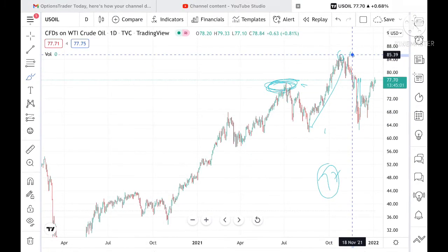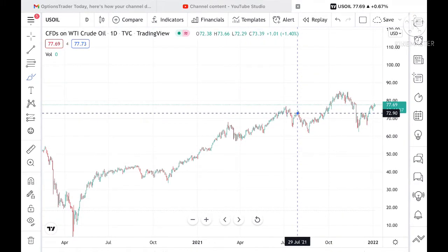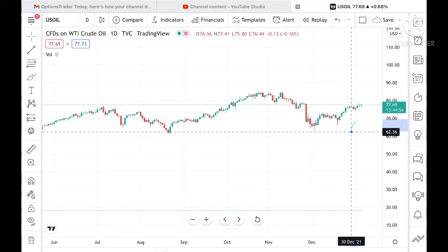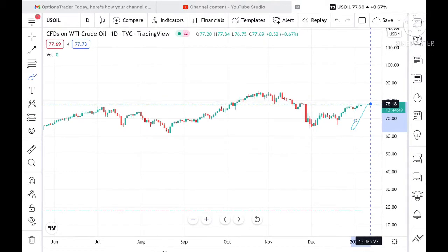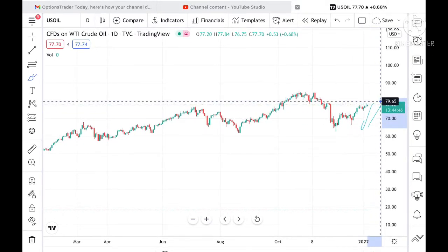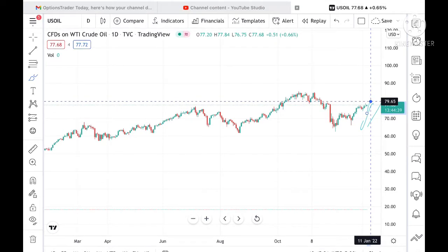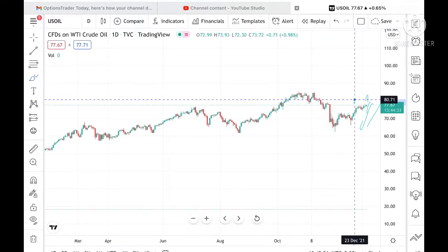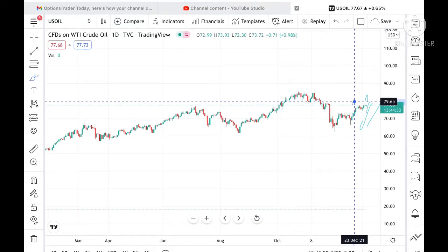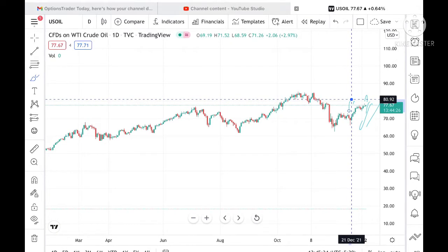From there, in just two months it touched the level of 55, meaning a sharp rise in crude. Now if you look at the chart again, after touching 62.36 we have already seen it touch 78.60. If the price sustains above this level, it can go and touch 78.60, and if it sustains above that, it can touch 79.23. This level has already been tested, so we can see it go further higher to 79.65.